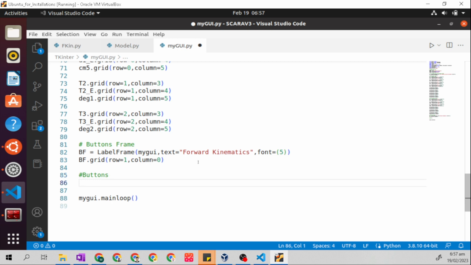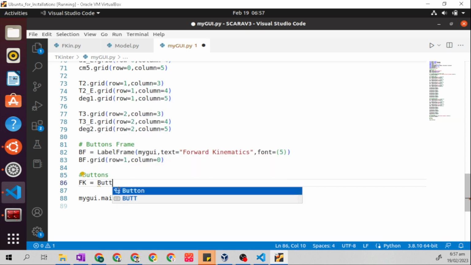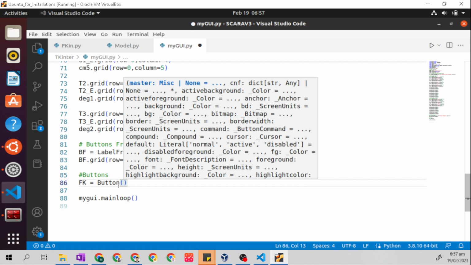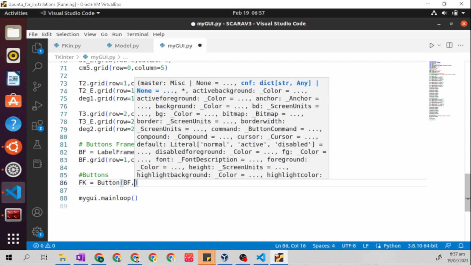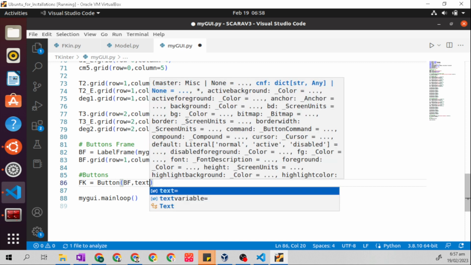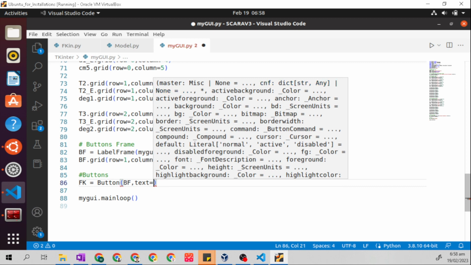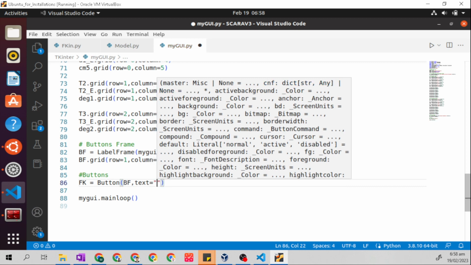Next, we'll code the buttons. Widget. Let's give the button widget a new variable name. First is the FK button, or the forward button. We will use the command button plus open parenthesis. Inside this is the variable bf. Then the message inside the button, which is forward.